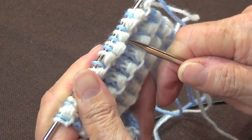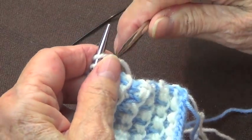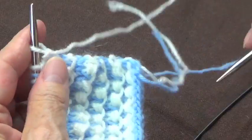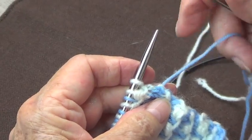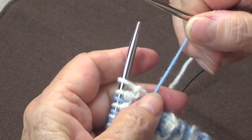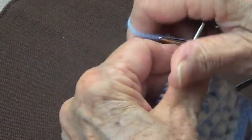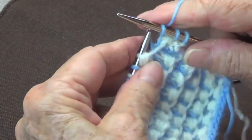Very pretty stitch. So next row, which is row number 5, you knit the whole row, and you know how to knit. So leave that in the back, pick up your next yarn, which is the blue, in the front, and then start knitting. So like that they cross, and you don't have a gap in your yarn. So I will see you at the end of this row.